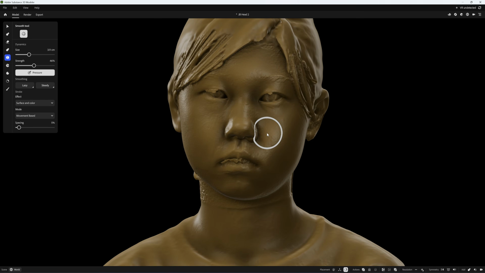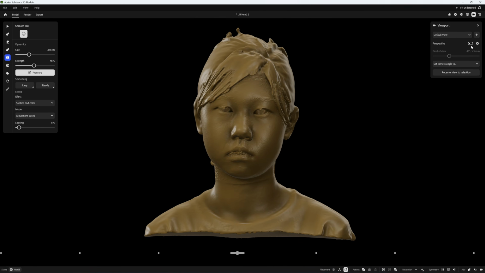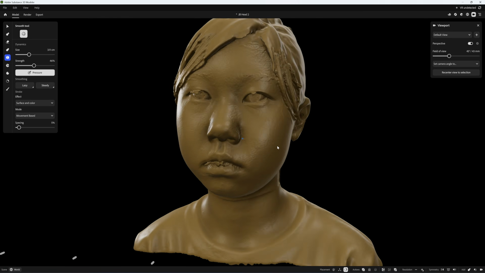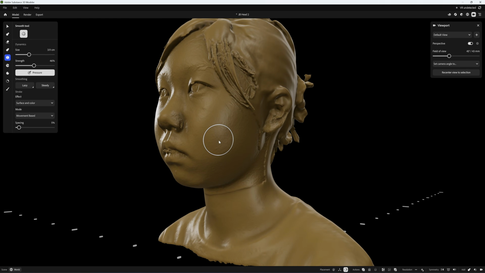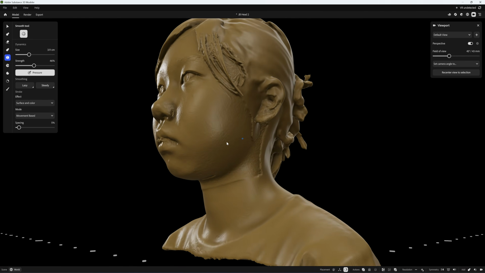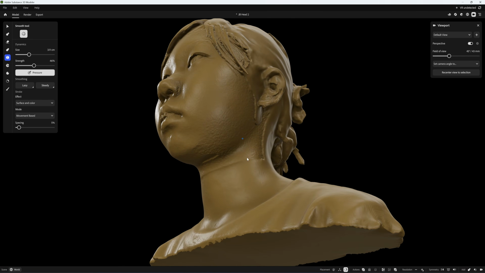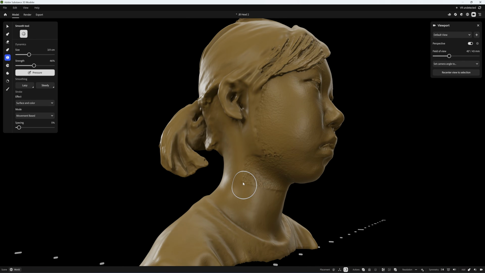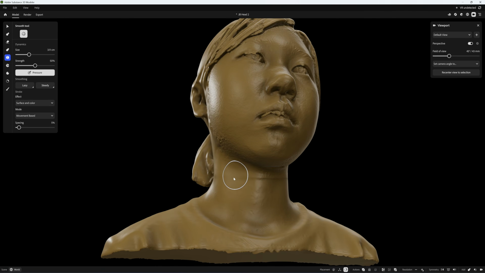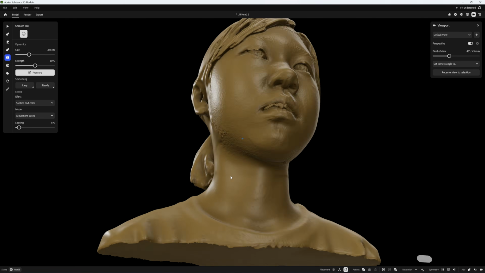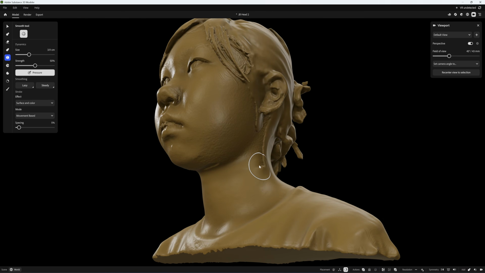See, I click here like about this, and next I'm going to change the view to the perspective, because it's better to work with the perspective view. This is the most used tool, and for the slider here, you see the strength is how much effect the smooth brush will have on the model. So I'm going to start smoothing the defects from the joint of the two scans. I'm going to use about 40 or 50% of the strength, because it's quite a large joint and needs a lot of pressure to smooth it.